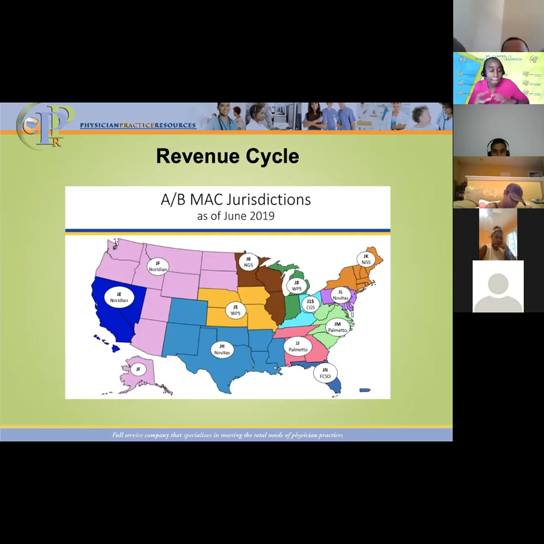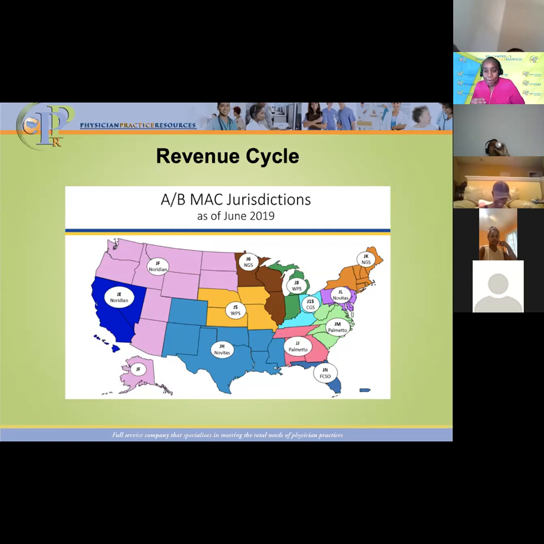So if you don't know who your MAC is in your geographic location, here is a map of your MAC. Here in Illinois, our MAC is NGS, National Government Services. And let's see, I think John is in Philadelphia. Where's Philadelphia on this map? Is it up in the corner over there, or is it in the purple? Purple. It's in the purple, so you have Novitas. And where's everybody else from? I'm in Georgia. You're in Georgia. I don't know why I'm having a brain fart today with regards to these states. Probably because I've been stuck in the house and can't get on the airplane, so I don't know where anything is now other than my mailbox.